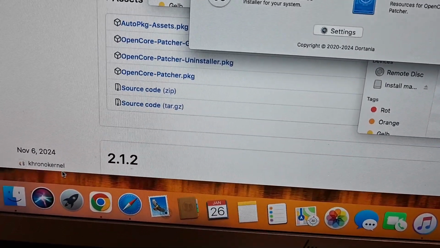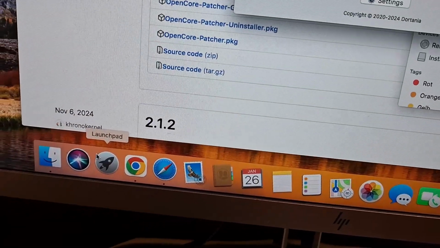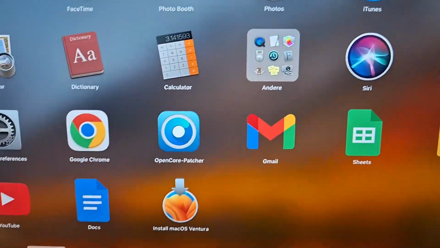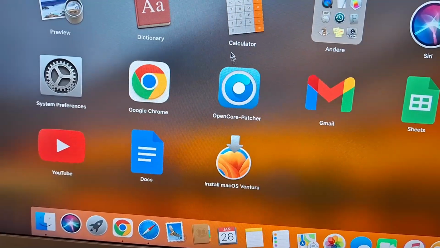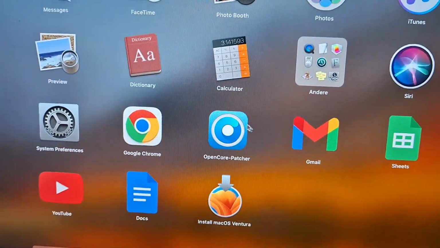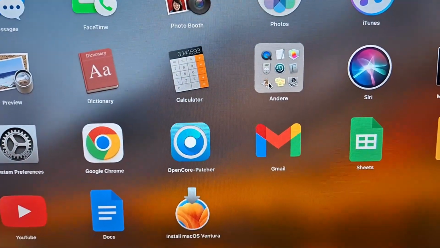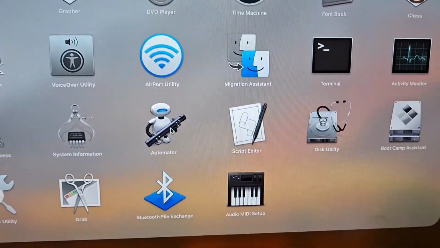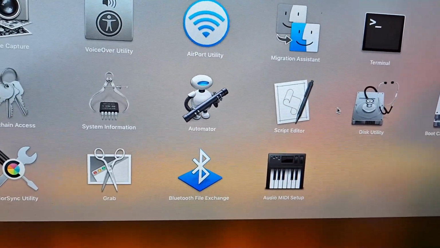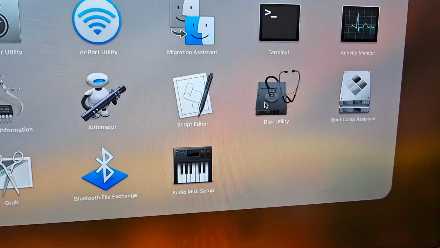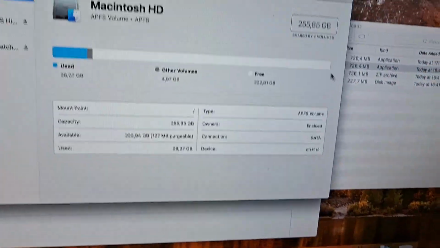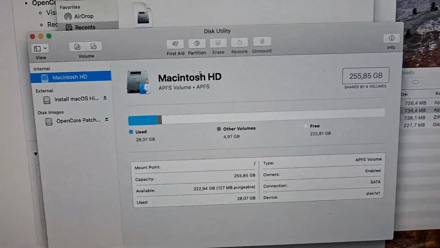You need to format this. So go here to the Launchpad. Now go to, in this case, mine is in German, but you'll have it as utilities. Click on it. You want to find disk utility here, and now press enter here. Here you'll see the disks.